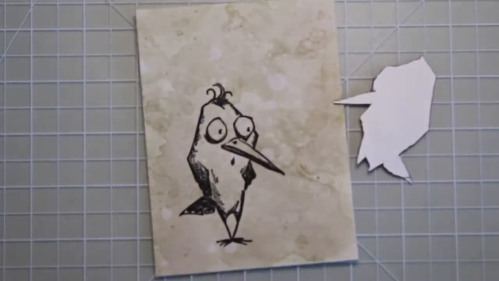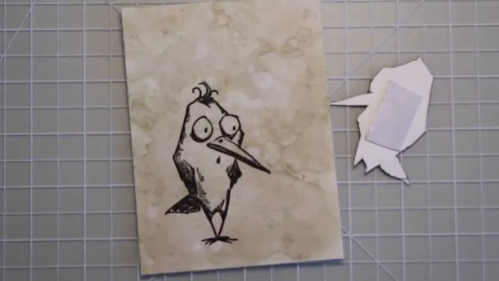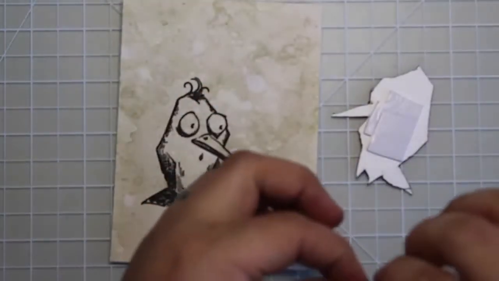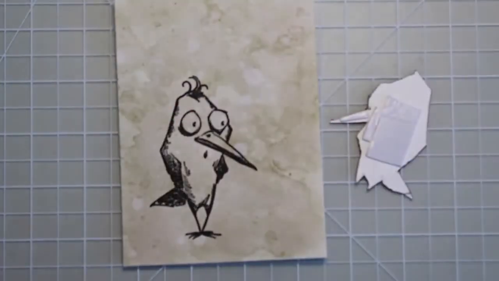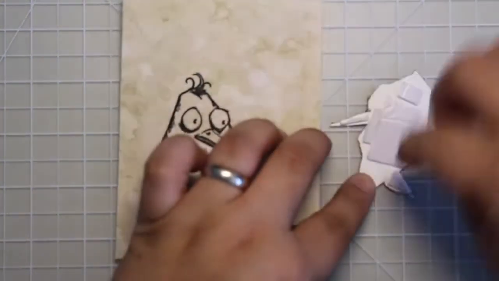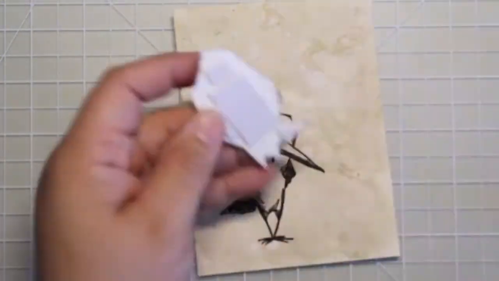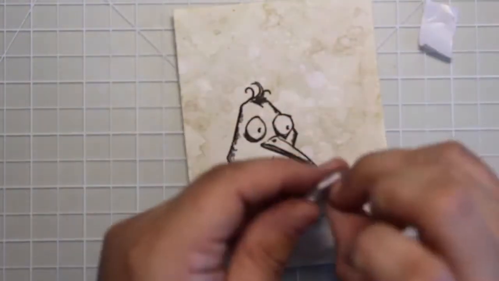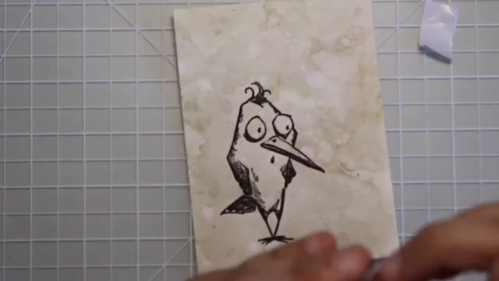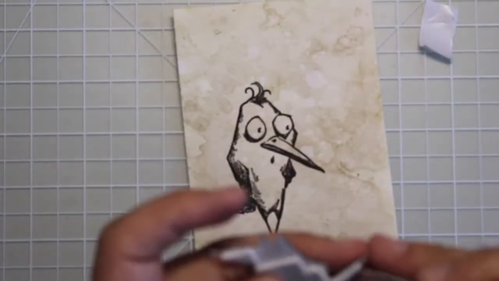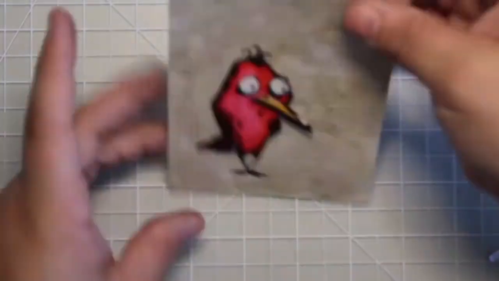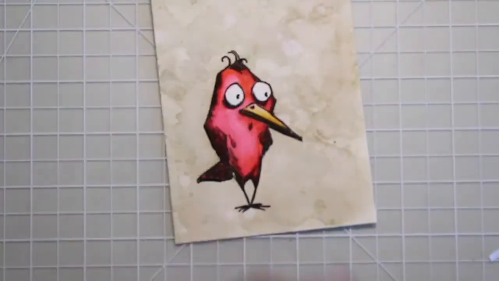One thing I like to do is I like to pop it up on some foam tape. This is my dollar store foam tape. You don't need forty dollar foam tape. I mean if you can afford forty dollar foam tape, awesome. And you should think about adopting a full-grown adult woman because I'll come live with you if you have forty dollar foam tape. But I just get mine from the dollar store and it's perfect. And I cut my nails off so now I can't take the backing off of anything so you're gonna watch me struggle with this paper. And I put a little bitty piece on his beak and so I'm gonna stick him down on the background and he looks pretty good with that grungy background.